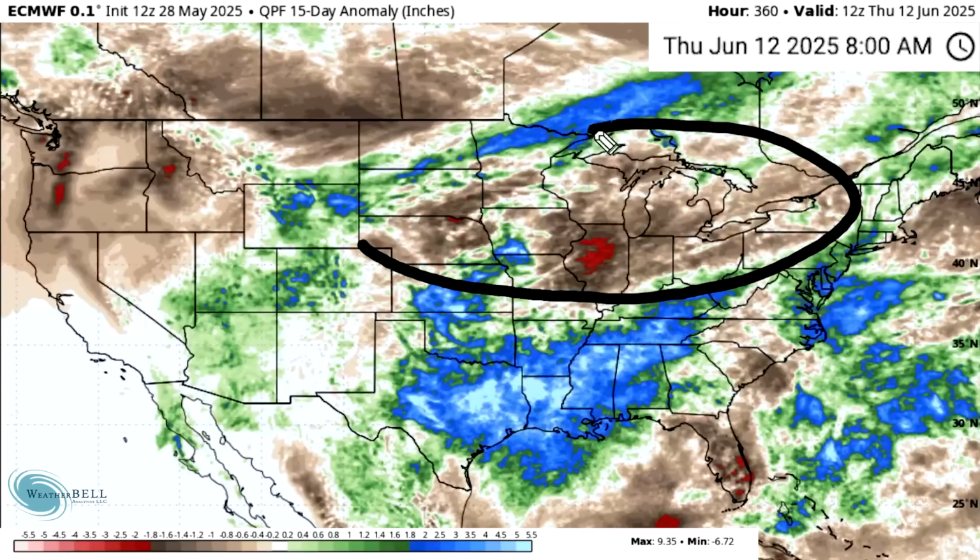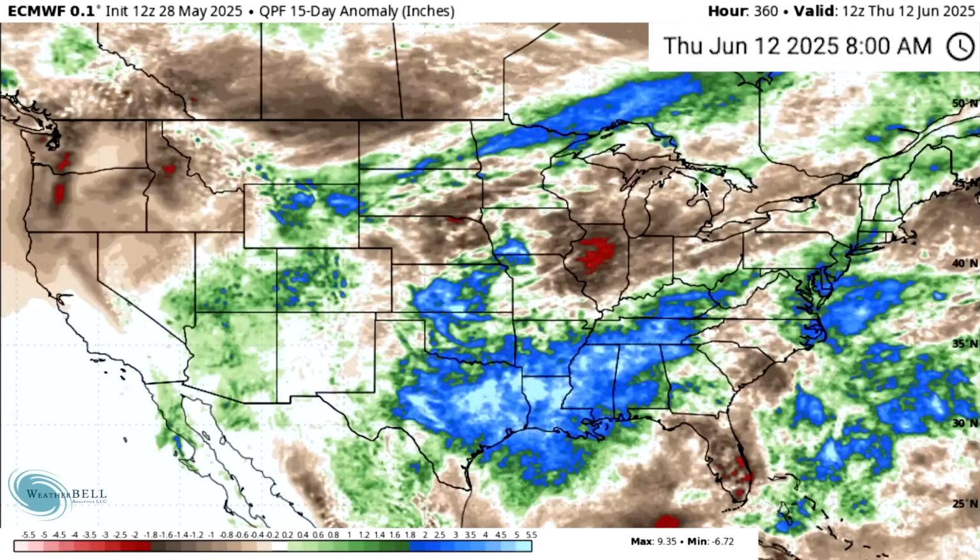So that is a massive departure in the above average direction for precipitation. Areas in between, maybe for a lot of the Midwest, Ohio Valley, Great Lakes here, a little bit drier, maybe actually significantly drier than the surrounding areas, but it is just slightly below what is normal for this time of year for these given locations. So it's not too bad in the grand scheme of things unless you're comparing yourself to the areas north and south of you. Then it is looking very dry compared to them, but they're already so far above average that it hardly even matters.